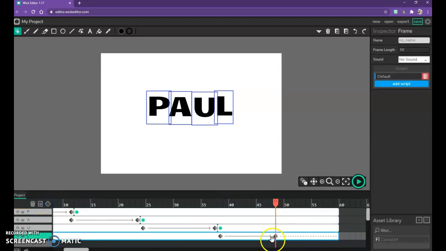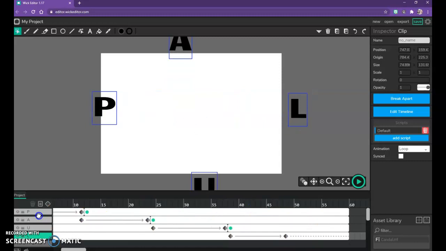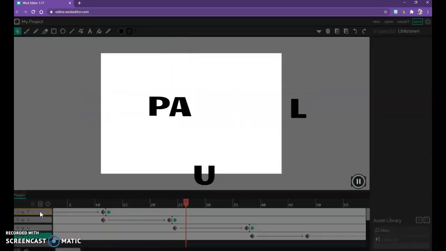And here, what do we want? L is going to come from here. So make sure I go back to that frame. That's where it starts, and then it tweens back. And it's all going to sit there. Let's look at that. Each letter comes in 1 second at a time, and then it sits there. My L could be adjusted a little bit there.